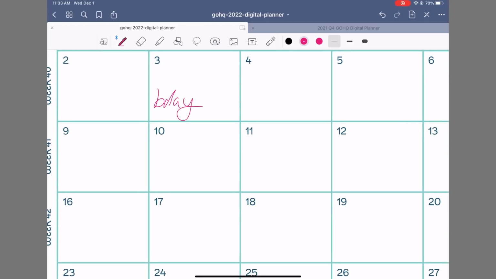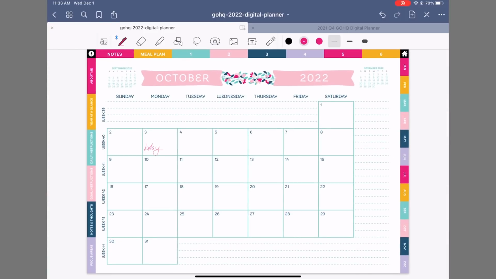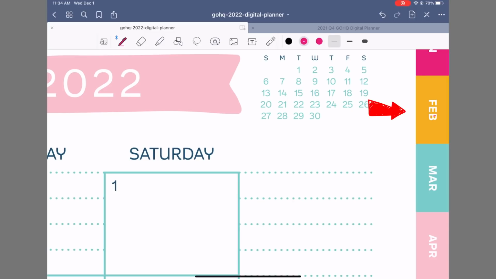I usually don't write this sloppy, but I don't want to take too much time. And usually I would have my iPad flat, but for purposes of video, I have it standing up. So I'm writing, and then let's say, oh, okay, I want to go to February. So I tap that. It's really hard for you to see, but when I did that, I actually put a little mark on February because it's in write mode. It thinks I want to write on the page.